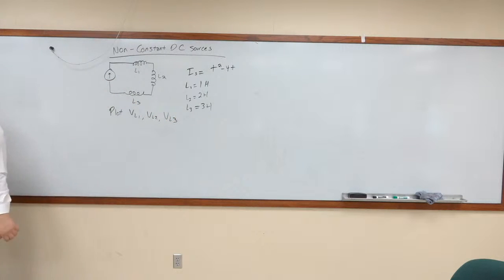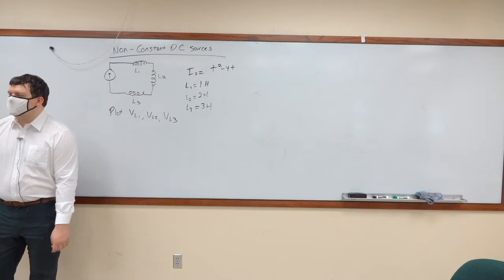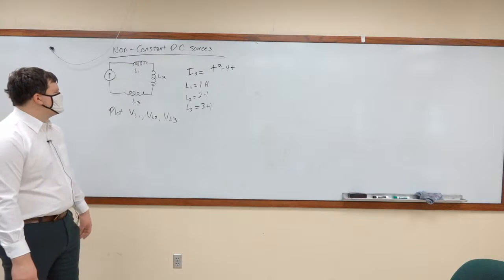Now, if I asked you what the voltage is across each one, that's kind of a trick question because that voltage changes. Like, what is the voltage? 7. Yes, it is 7 at some point. I mean, it's true, but you gotta plot it because the voltage is constantly changing. This is no longer a constant value. We are now looking at a function of time. So how do we figure something gross out like this?